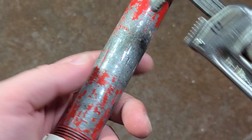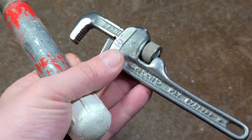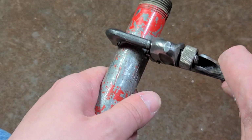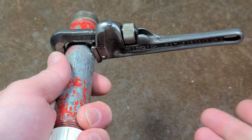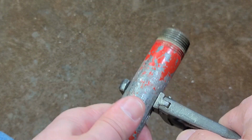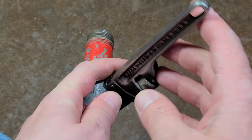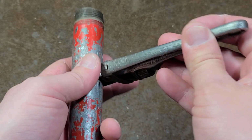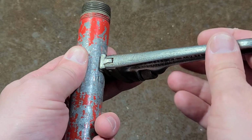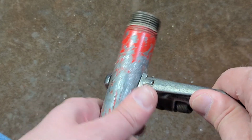And so obviously the issue is if you have a pipe like this that's old and rusted, you can find a little 6-inch wrench, and it'll certainly fit on the pipe, but there's no way you're going to have anywhere close to enough leverage to actually break a rusted pipe like this. And so people always are hammering on them, using other pieces of pipe. Since you're working with pipe, it tends to be available, using cheaters on them, and they damage the handles.